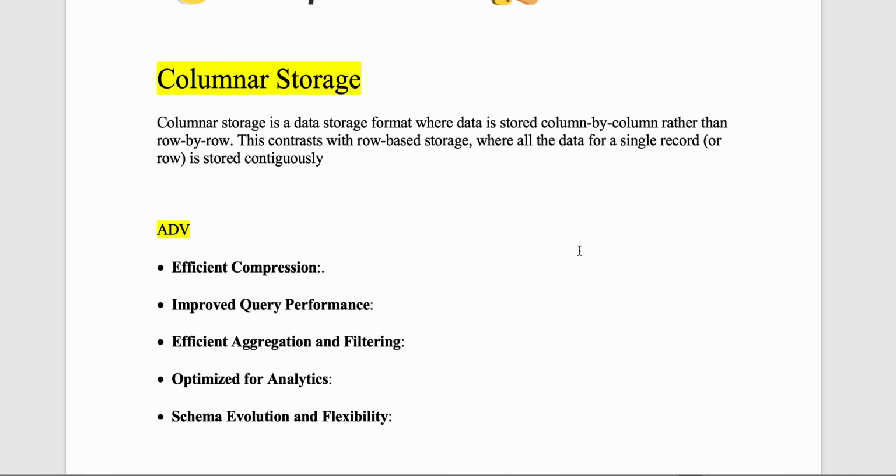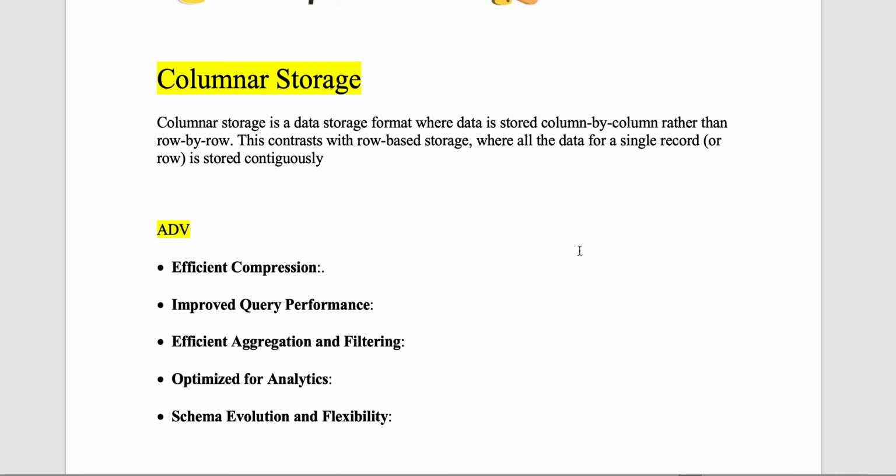Since column storage groups similar data together, what it means is, suppose we have name, age or city columns. It will group the similar type of data. Suppose we have only the city data, so it will take the city data and apply whatever compression we are using for the same city. If a duplicate name is coming, it will use the same compression and the same encoding also. So since column storage groups similar data together, it can achieve a better compression ratio.